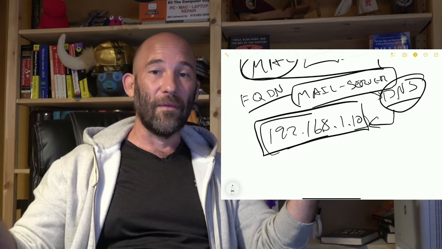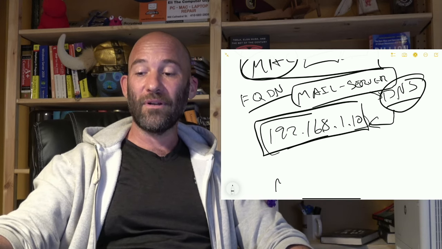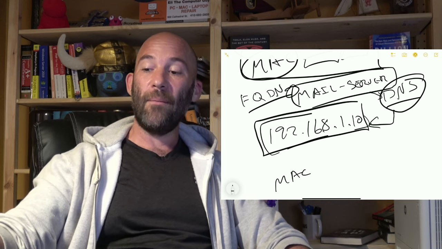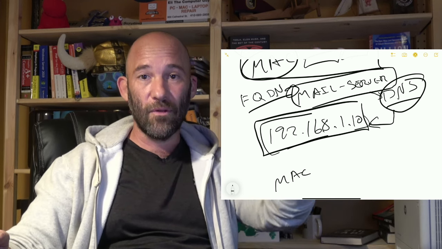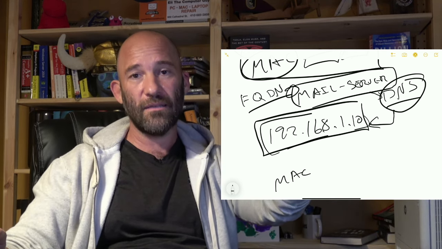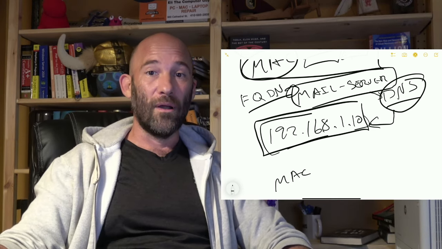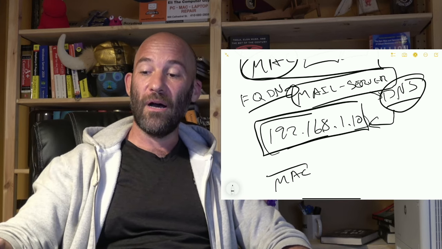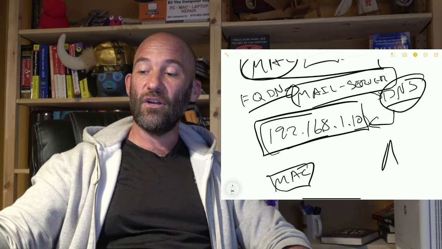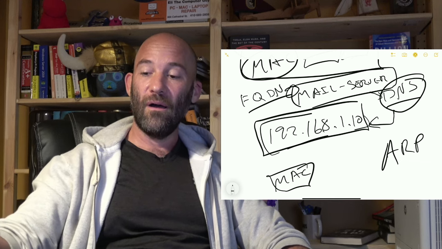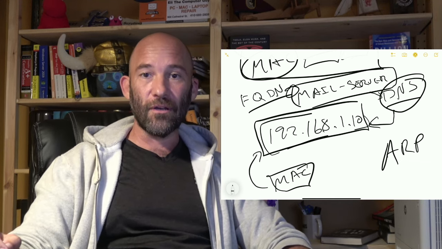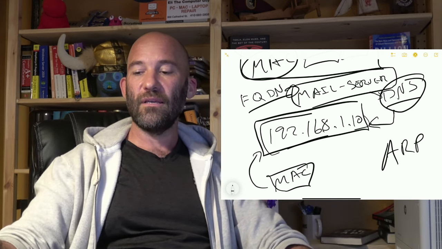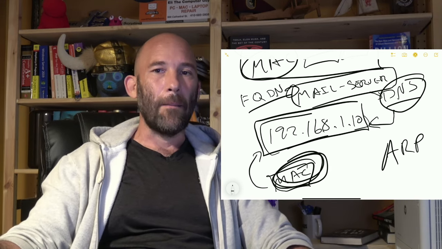But as said before, the local network really doesn't care about those IP addresses. What's really important is the MAC address for mail server. So your computer is then going to communicate out on the network and say, I need the MAC address for 192.168.1.10, that is configured on that mail server. And so that mail server will respond with its MAC address. This is address resolution protocol. That MAC address will be given back to your computer, and then when your computer goes to download emails, upload emails, whatever else, it will be using this MAC address.